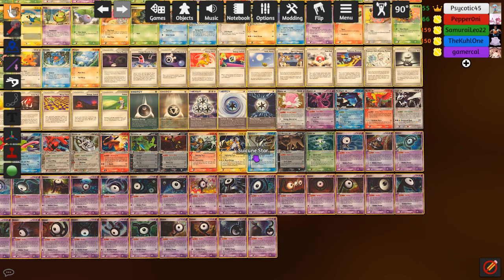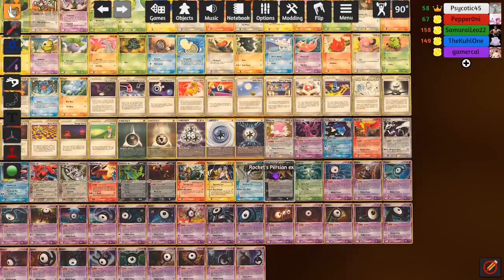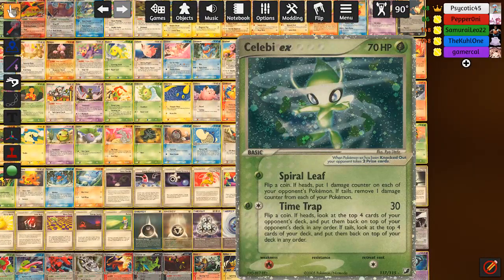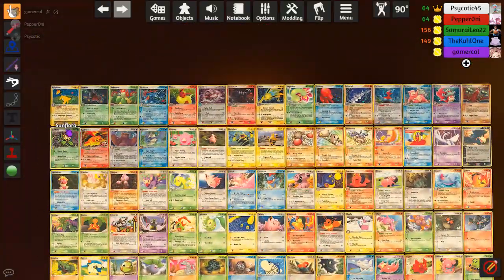The star cards are terrible, we're not even going to go over those. Rocket's Persian, not really worth going over either, to be honest, because it is an EX, and it evolves from Rocket's Meowth, which is not super good. And then Celebi is like the worst EX of all time. 70 HP! Doesn't even do anything too relevant either. Would be fine if it was a non-EX, and that's about it.